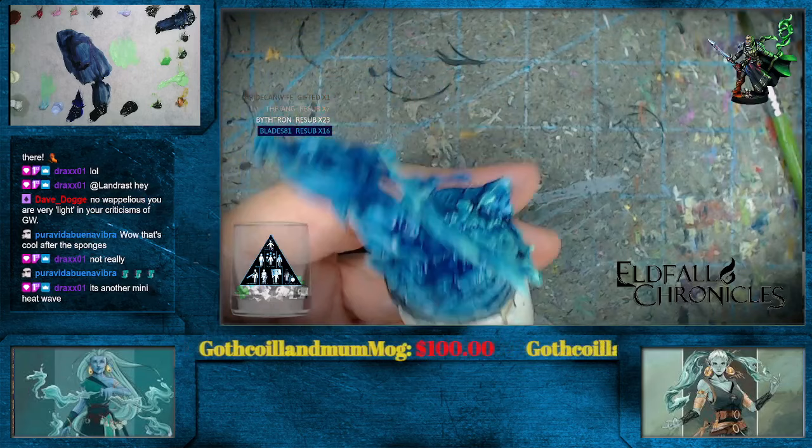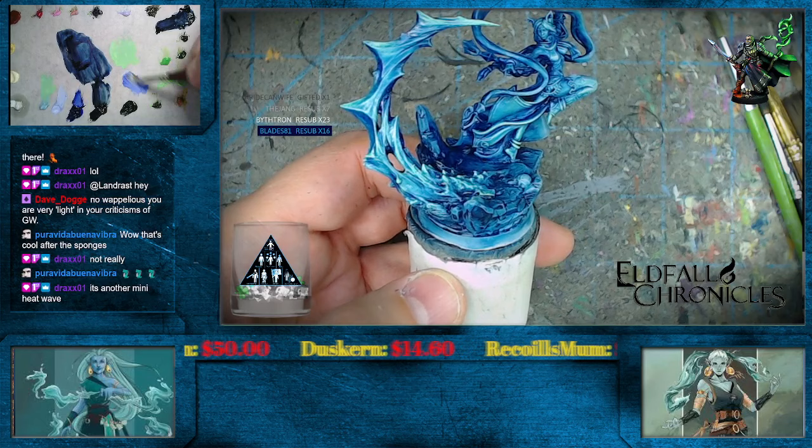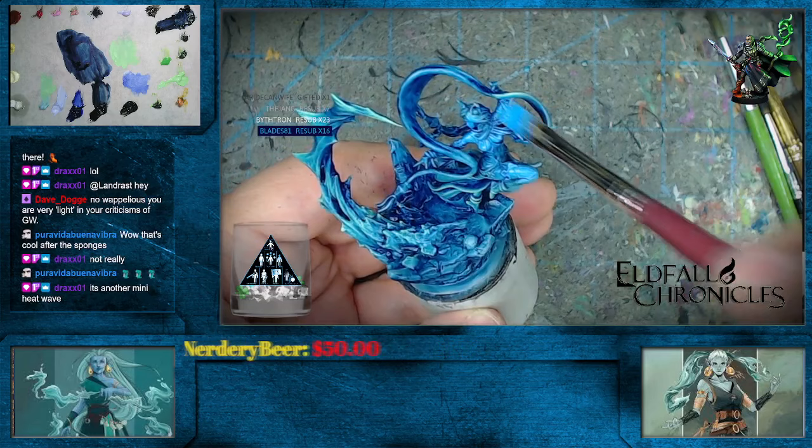How's about we shift over here to something that's got a little bit more of the reddishness to it? It's ultramarine blue. Ultramarine blue, a little bit of the radiant blue too.